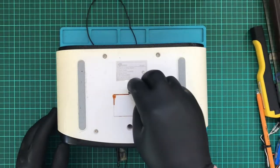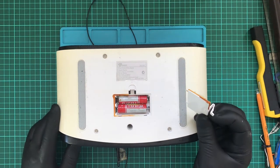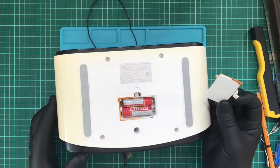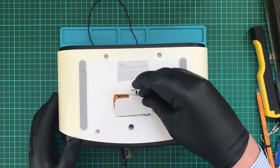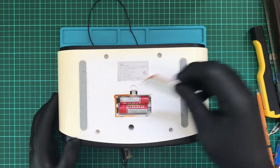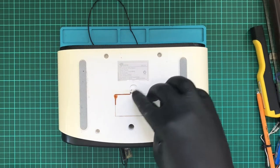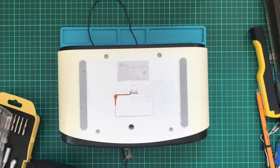This gunk. So, those batteries have definitely leaked, which really is not pleasant. Ooh. Yeah, they've really leaked. Oof. So I'm going to try to leave them there as is. It doesn't look like I'm going to need to take those batteries out to remove any screws.